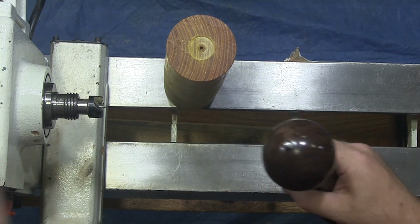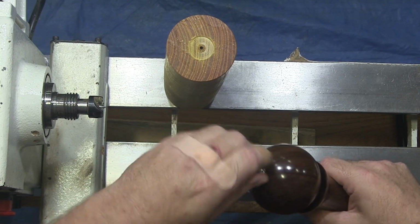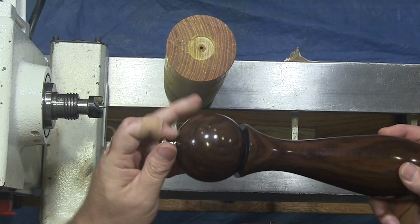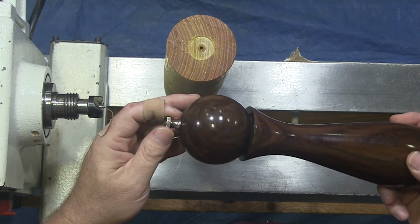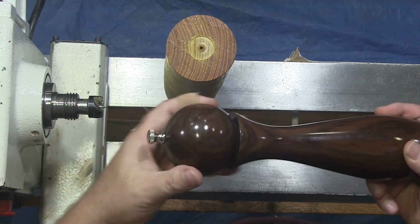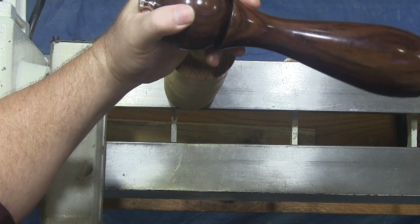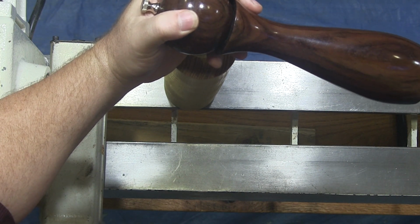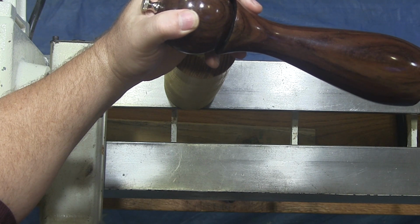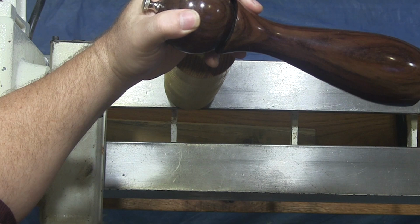So for those of you that may think you can use green wood, I've only turned somewhere in the neighborhood of 50 peppermills, and I enjoyed every one of them. It ain't gonna work. It's gonna move or it's gonna split. You don't want to sell a peppermill to someone, or give a gift, and find out through someone else something went wrong with it, do you? Now, I don't think that I've had that happen yet.